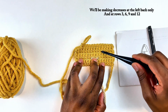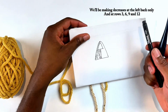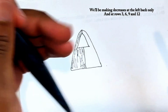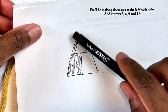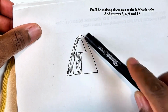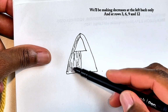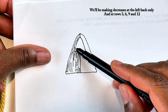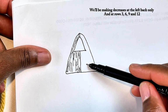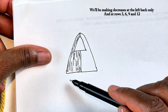So technically this is my first row for the front side of the bag, and I drew this to explain what I mean. Now if you look at the Lana 23 bag, the front looks like this. The front is divided into 2 parts, this left part and this right part. Whatever we do for the left part, we're just going to mirror it and create the right part, then join them together. So this left part is what we are currently trying to do.